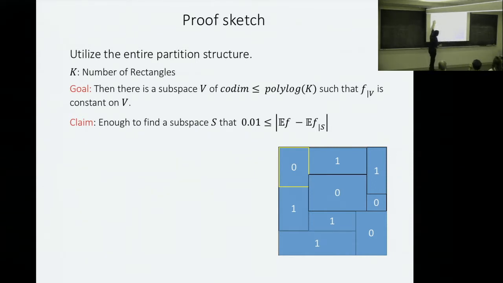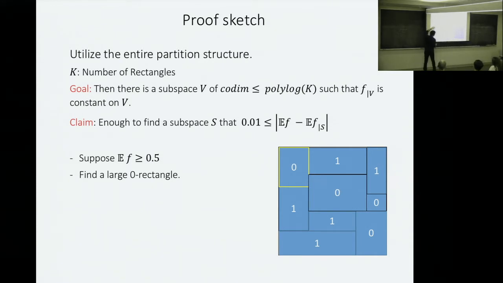To prove this, it's really just enough to find a subspace that, again, has this type of codimension, and whose average is slightly different than the global average. So if I restrict my function to this subspace, its average changes by a little bit compared to the global average of the function over the whole space. I claim that this is enough. And you don't have to go down by a very big difference in average, just a 1% difference is enough. So, modulo this claim, let me explain the general approach if we knew how to handle this case.